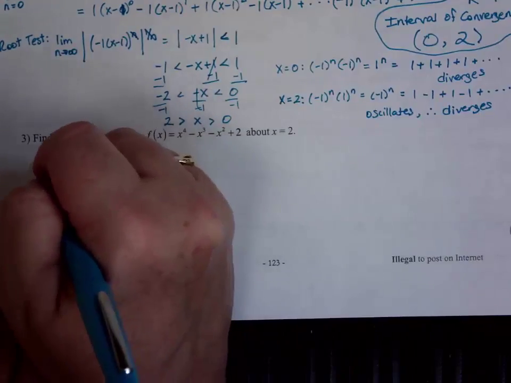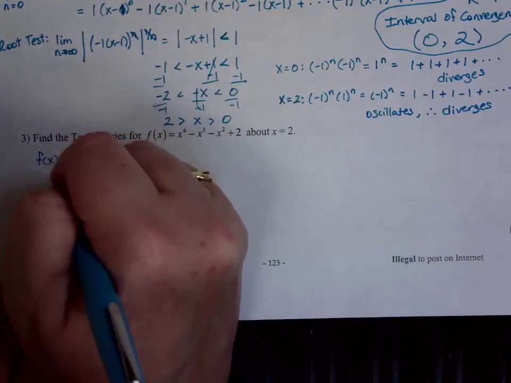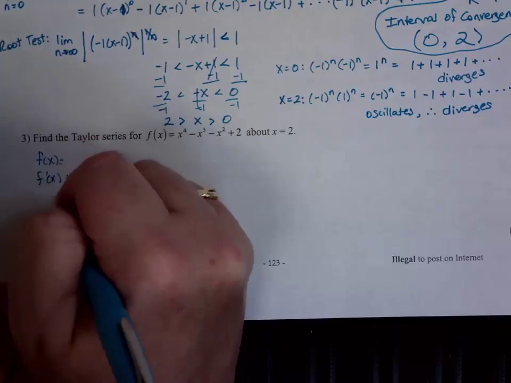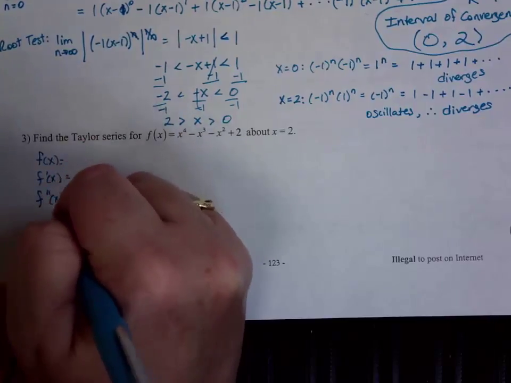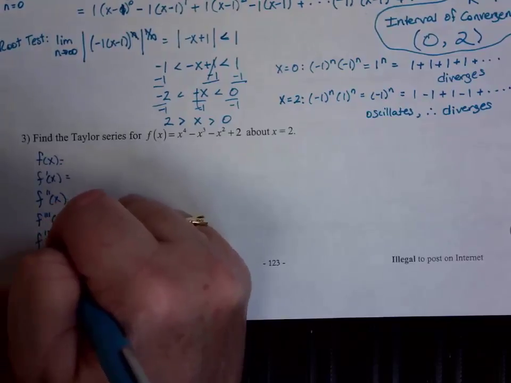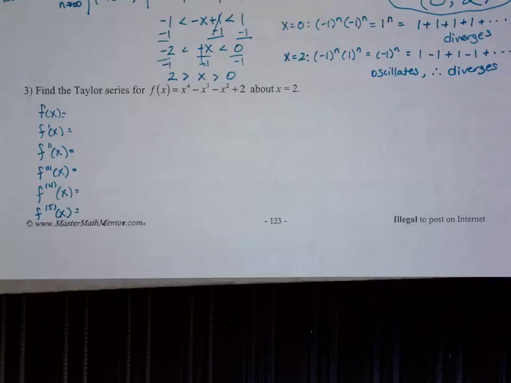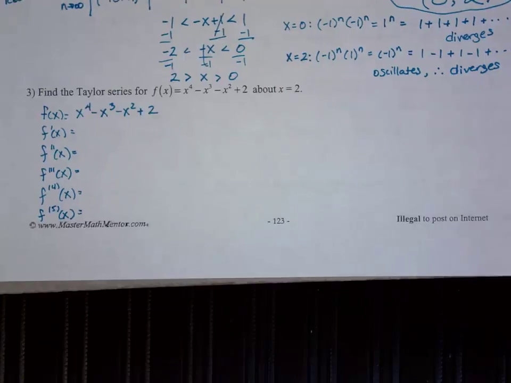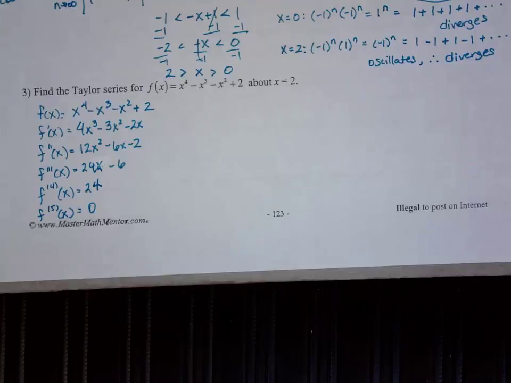So F, and then F prime, F double prime, F triple prime, F to the 4th, and I want you to go to the 5th for a reason. Okay, go ahead and under F of X copy down the original problem. Okay, now I'm going to give you a minute or two. I want you to take the derivative over and over again until you get to the bottom of the list. So we're centering at 2.